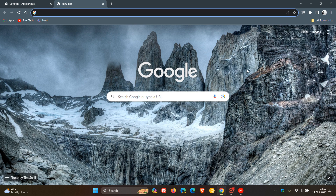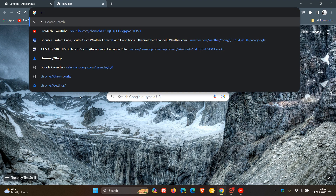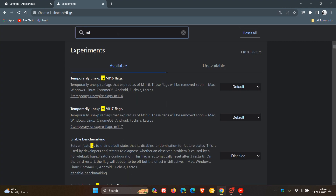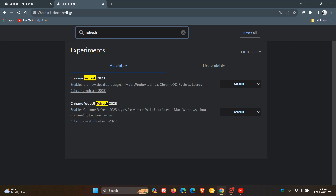Just making that a convenient setting now as part of the appearance. As mentioned, just to have a quick talk about the UI refresh, which seems to be on a controlled rollout. I'm still not seeing major changes yet in the stable version compared to the preview versions. But if you find yourself in the same situation as me, where you're not seeing the UI changes, what you can quickly do is head up to your Omnibox and enter chrome://flags. And we can enable two experimental flags — the two Chrome refresh 2023 flags.